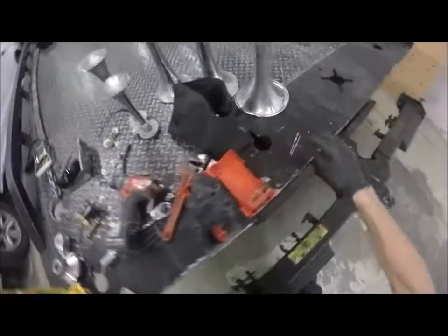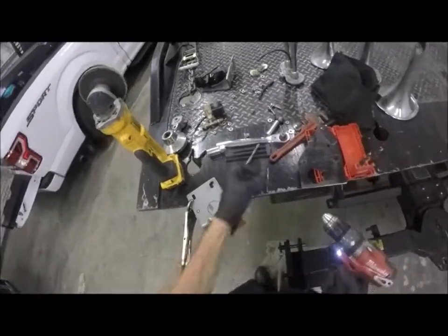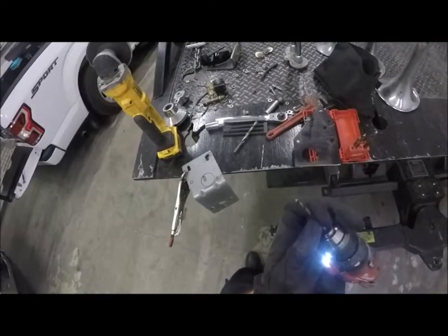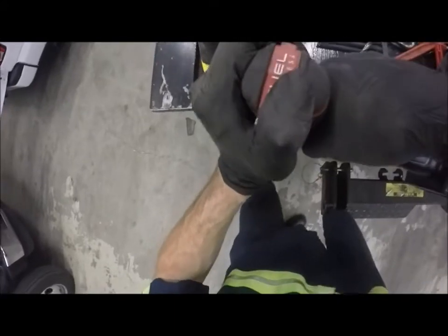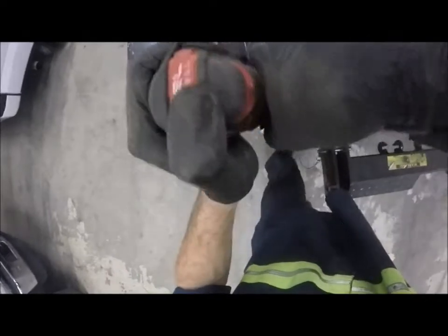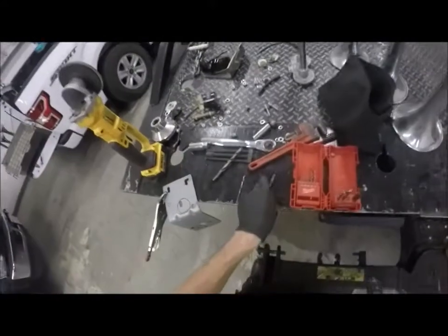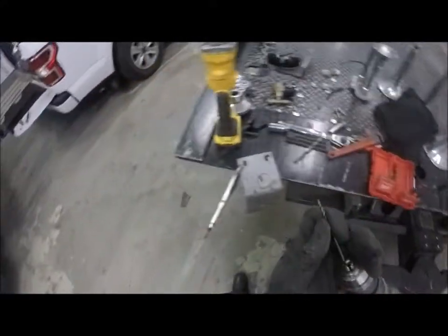Okay, clamp down. That one bit was already trashed. This battery's almost dead. This is a fun day, huh? I have another battery. It's probably got some juice in it. Okay, that's not going to work. Still need to pilot drill that. So let's grab whatever I got here that's the biggest I can pilot drill it with.